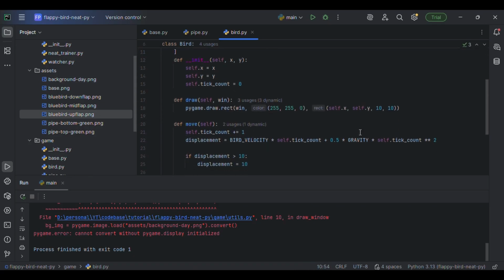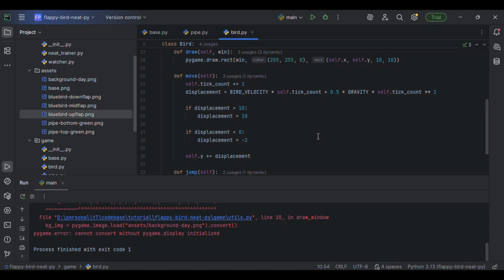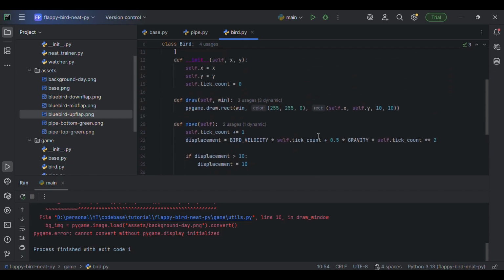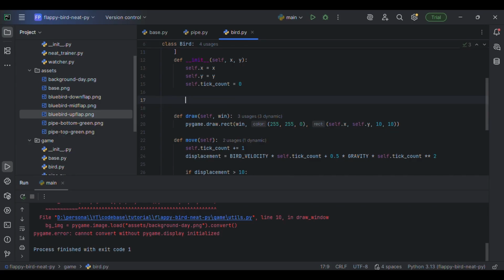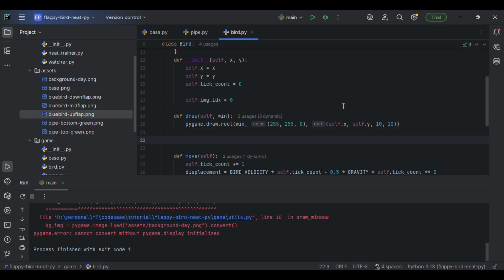Now first of all, in the draw, and before that, let's initialize one variable, image index, with 0. And we'll load the image at image index, and that is what we'll draw here.